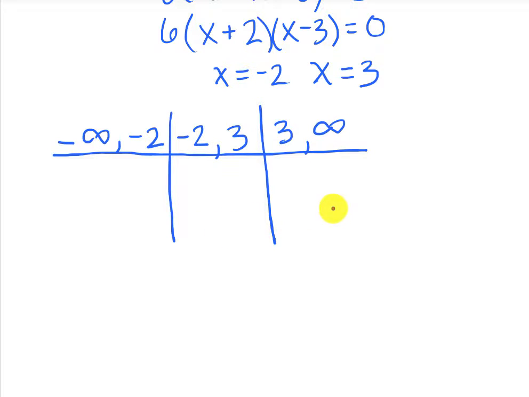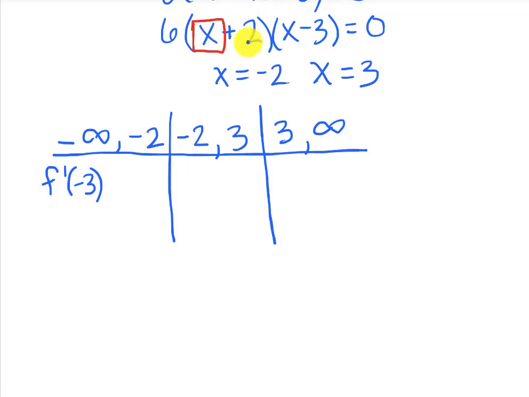So what we want to decide is, where is f of x increasing? Well, that would be where f prime of x has a positive value. Because remember, the derivative, or f prime, represents the slope of the function. So let's just pick a test point, something that falls in between -infinity and -2. In other words, just some number less than -2. And we're going to evaluate that on f prime. So let's say -3 is our test point.